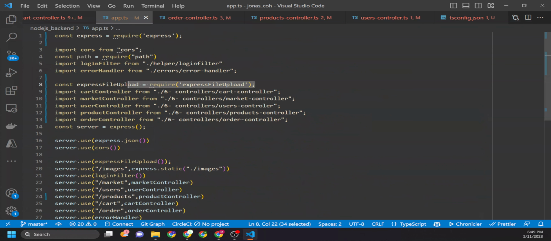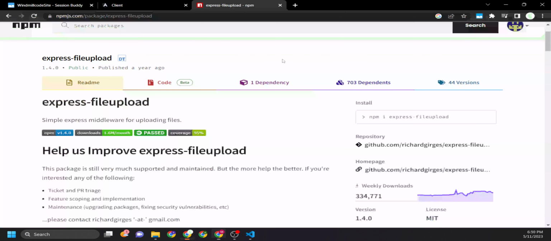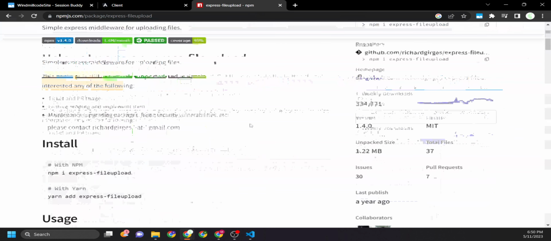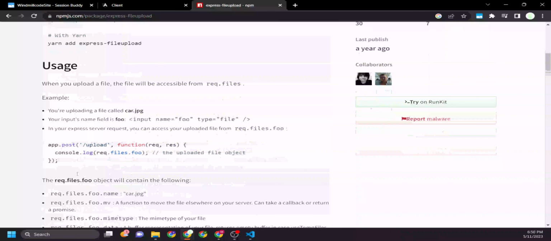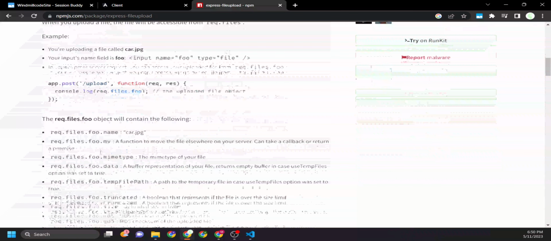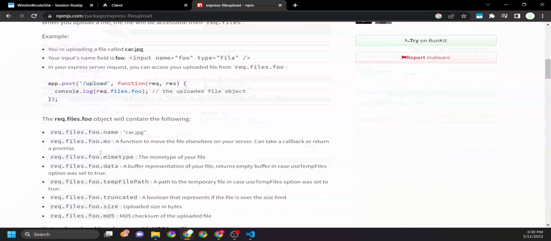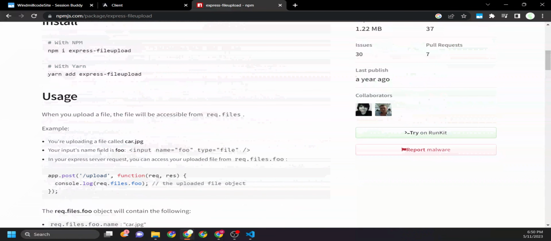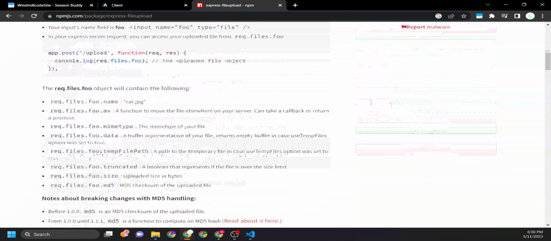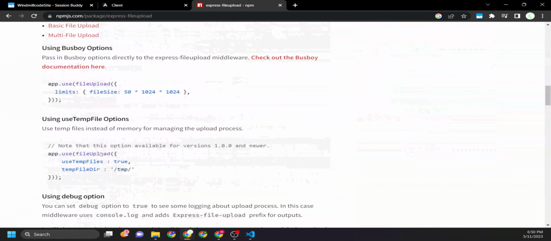Then how do we use this thing? All right, it kind of looks like we don't need to.